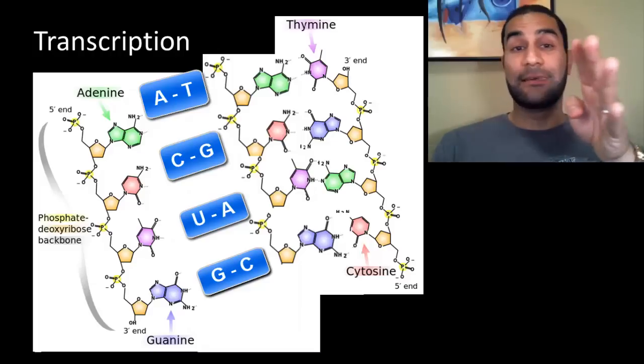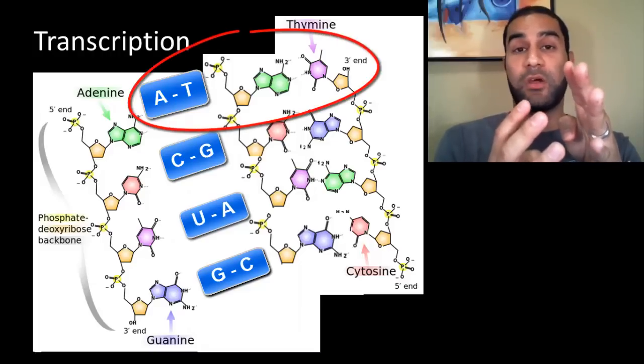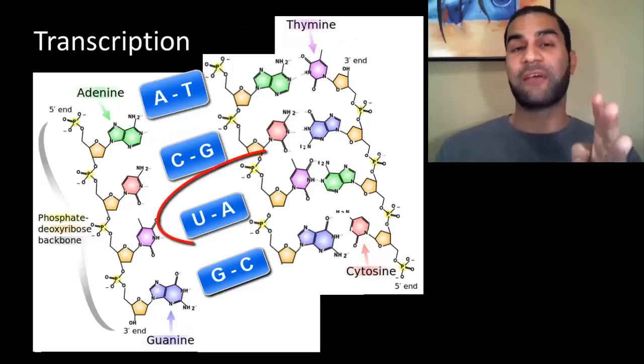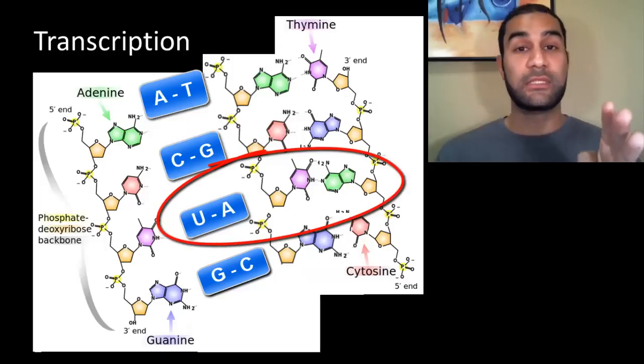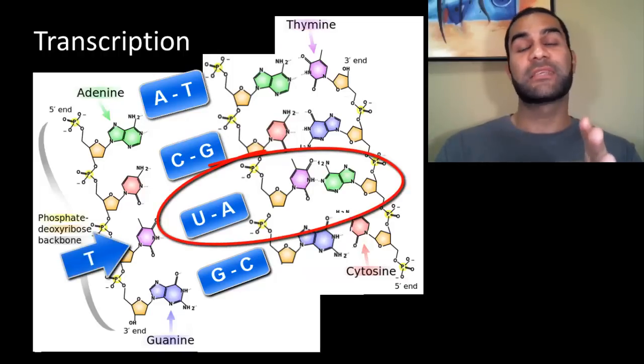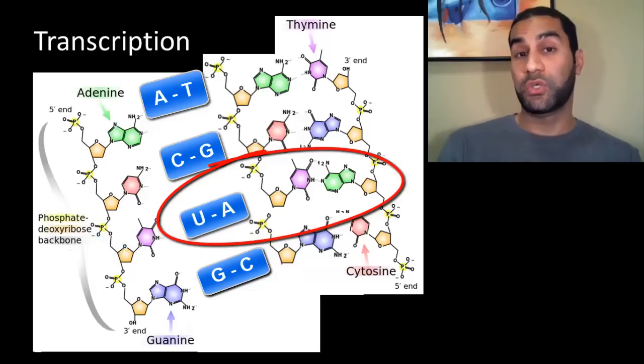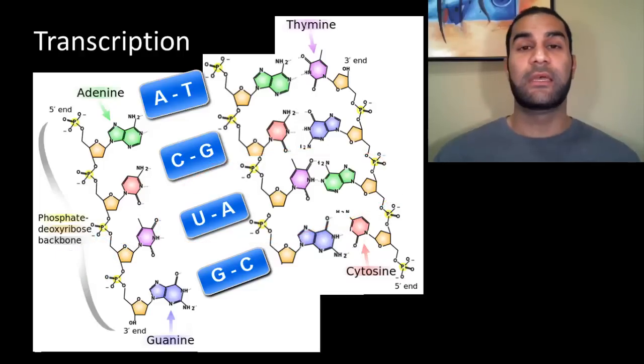So if you see a T, it bonds to an A, whether I'm talking about DNA or RNA, it doesn't matter. However, if you see an A on the DNA line, you have to be careful. If I'm asking about the other side of the DNA, it would be a T. But if I'm asking about the RNA that would match up to that A, it would be a uracil, or a U. So just remember, no T's in RNA.